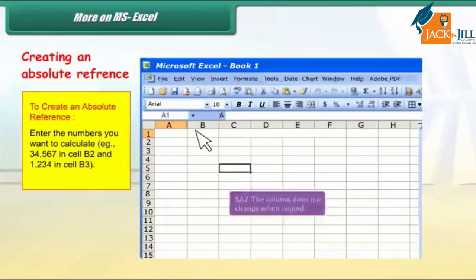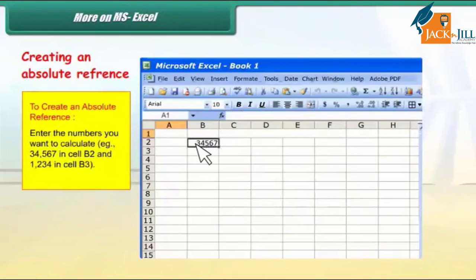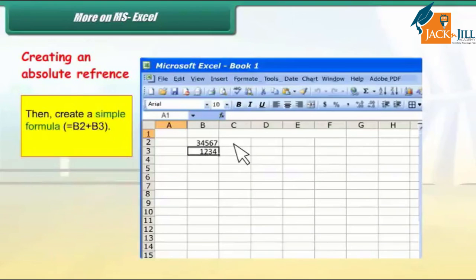To create an absolute reference, enter the numbers you want to calculate. For example, 34,567 in cell B2 and 1,234 in cell B3. Then create a simple formula: =B2+B3.